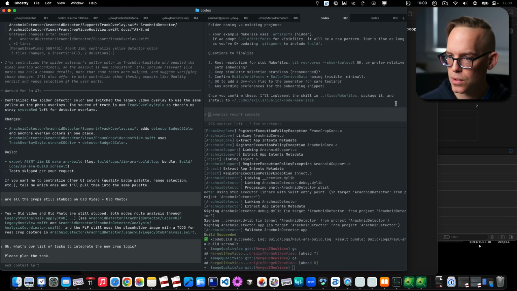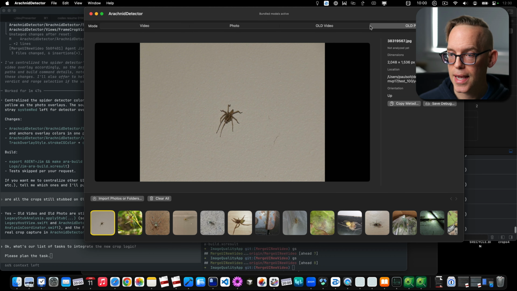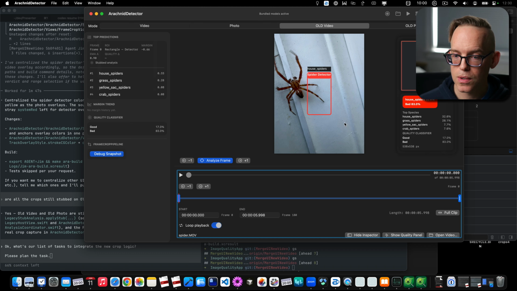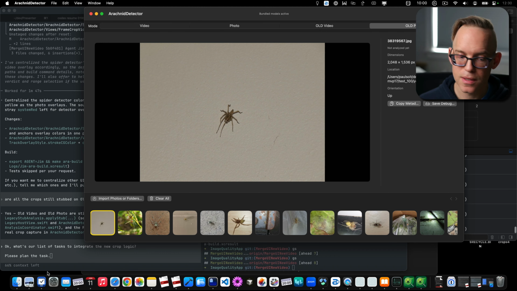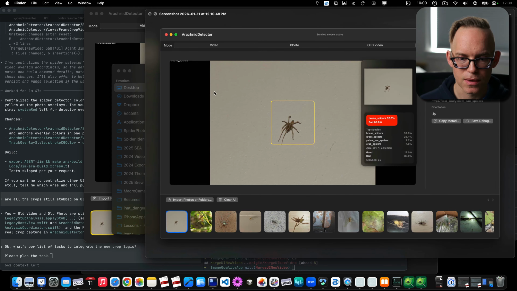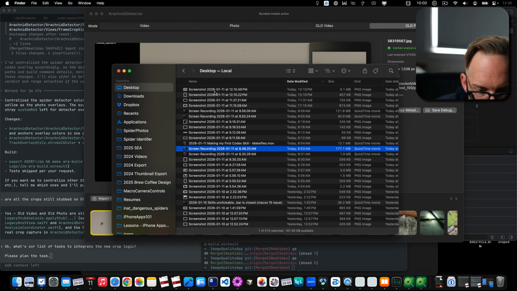Then the models weren't loading. So let me show you what it looks like now. The models weren't loading, but then I asked it to fix it, and now it is fixed. So this one works. This one wasn't working. And then this one works. I don't know if I have a screenshot of what it looked like. I have so many things on my desktop. I might have just dragged it over.